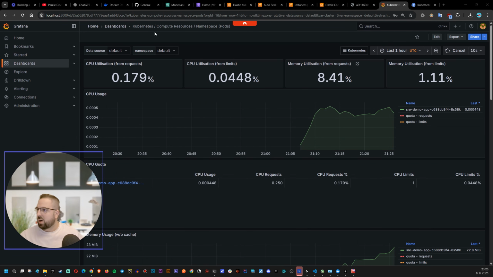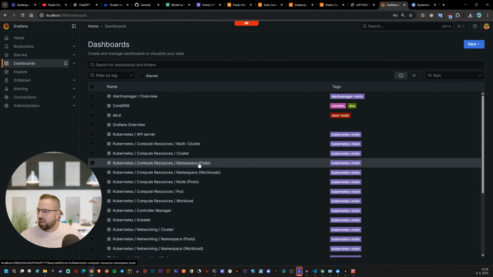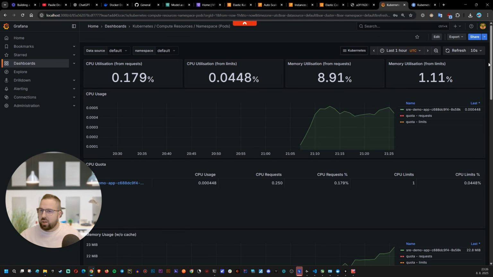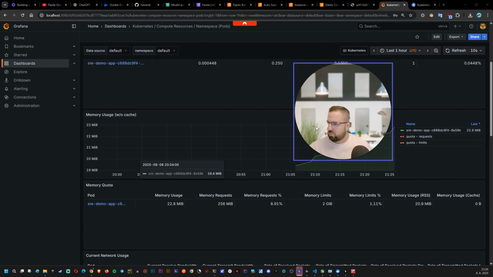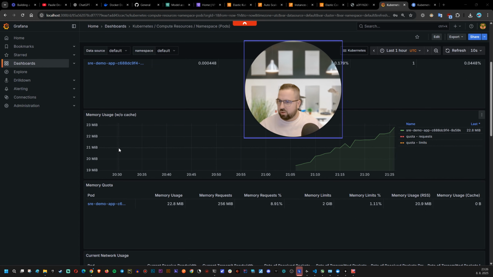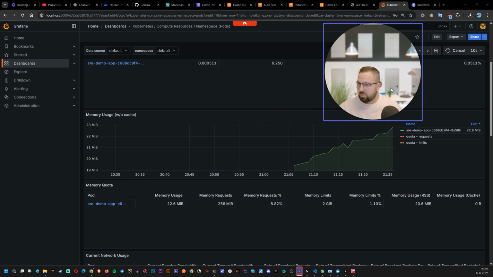You need to go in this one: Compute resources, namespace, pods. This one right over here. And you can see the memory usage right over here without cache. You can see the memory requests and the memory limits right over here.